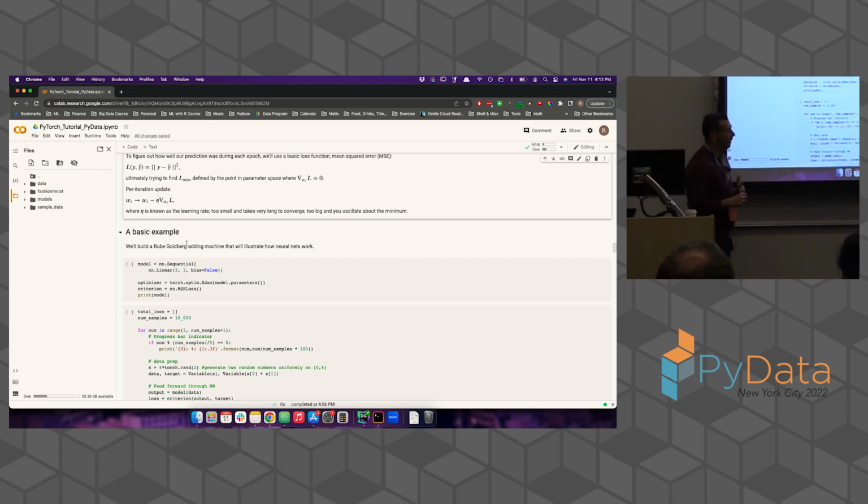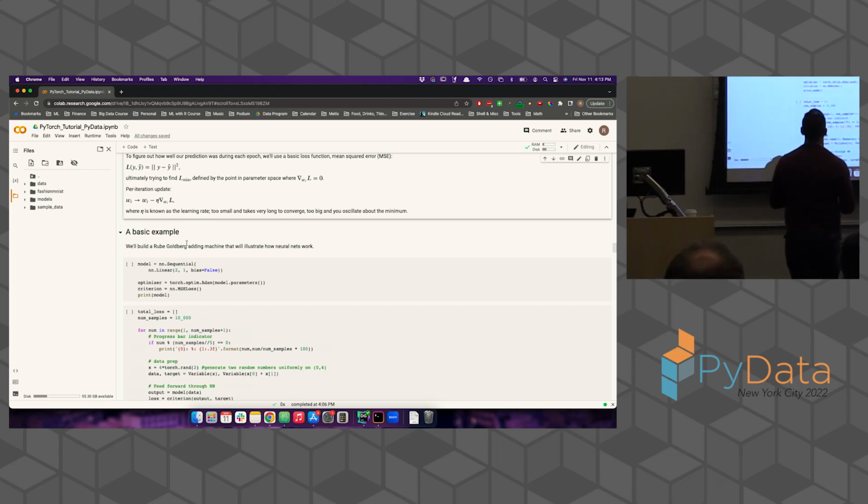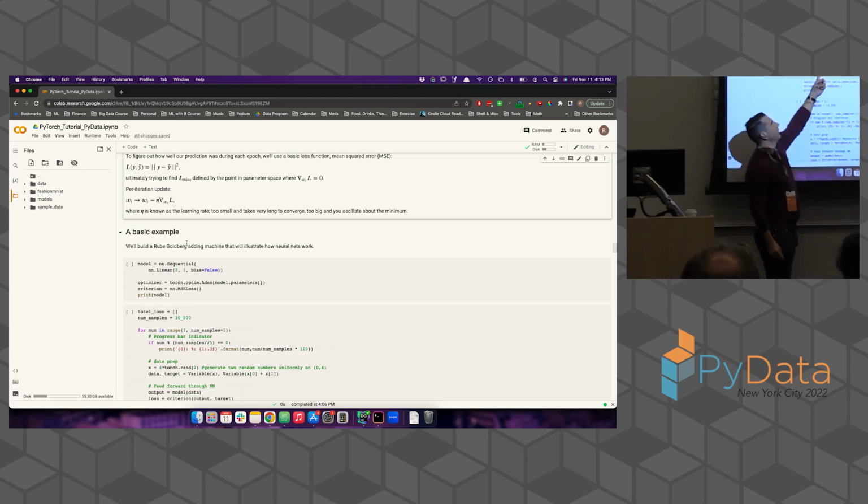This is going to be the most complicated adding machine you've ever seen before. This is what I call my Rube Goldberg adding machine. So what we're going to do is take a model. We're going to say this is a sequential linear neural net. It's going to have 2 inputs, 1 output. Bias equals false here means don't give it a bias layer. It would just give you 0 anyway when you finally update it.